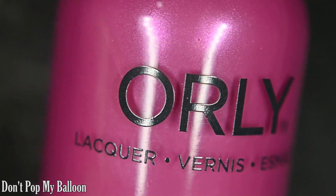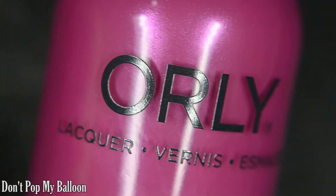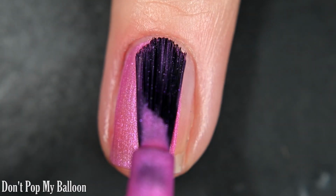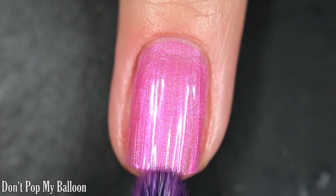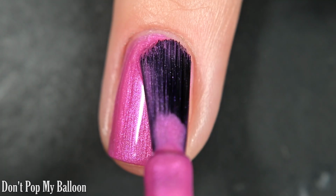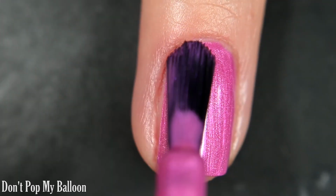Next up we have Don't Pop My Balloon, and this one is described as a fuchsia shimmer. Here's our first coat of Don't Pop My Balloon. This one is very opaque here on this first coat, virtually a 1-coater but not quite there. I did have some brush strokes through this while it was wet, and not all of those dissipated as it dried, so just bear that in mind and work in as straight a strokes as possible.